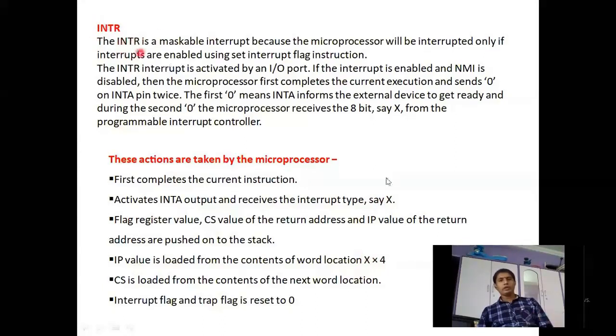Okay, INTR is one interrupt, it is not specific. So it comes under type 0 to type 255. In that, one interrupt is INTR. So with that number we get the address. Similarly here also the interrupt flag and trap flag are both reset to 0. Okay, these two come under hardware interrupts.